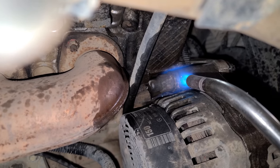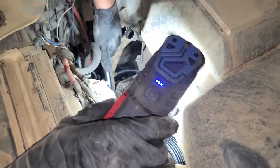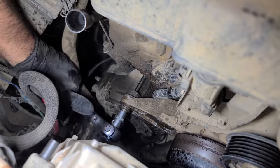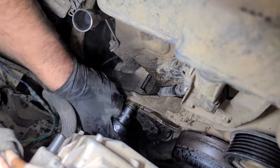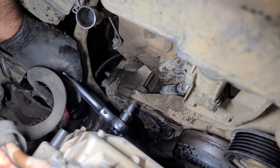All the heat in the world. Okay, that thing is super hot now. Okay, it's making noises, but I can't tell if the actual bolt's turning. Oh, it is. Oh yeah. So when you're cranking out something, make sure the actual bolt is turning, you're not just spinning the head of the bolt off. See that? You're getting some turnage.